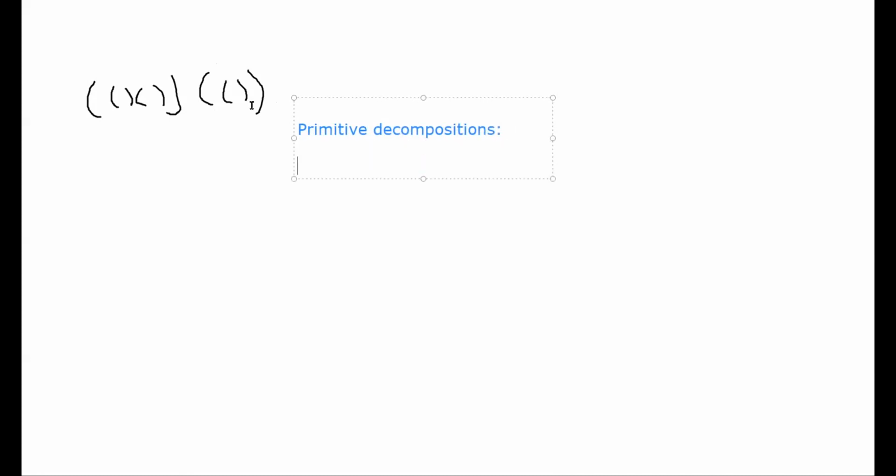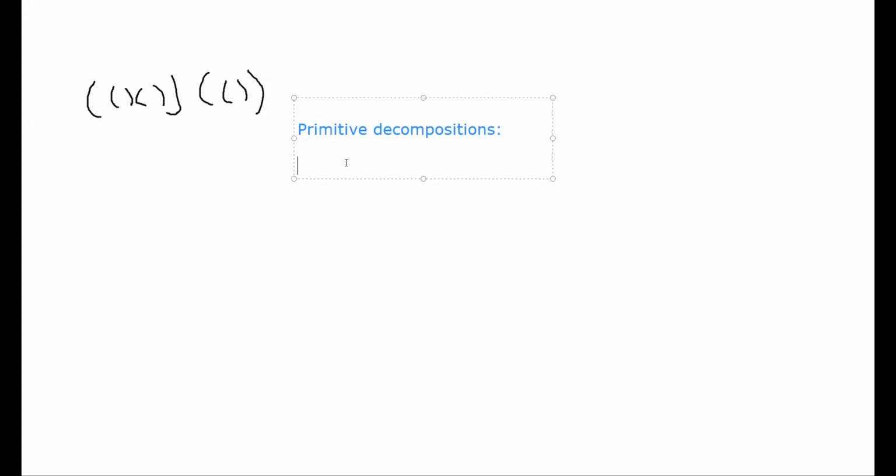Would anyone like to take a shot at that? This is important to understand because if we don't understand a valid primitive decomposition, we won't know which parentheses we are talking about removing in the question. Does anyone want to take a shot at what this is, or do you have questions? So maybe let's go through this example.